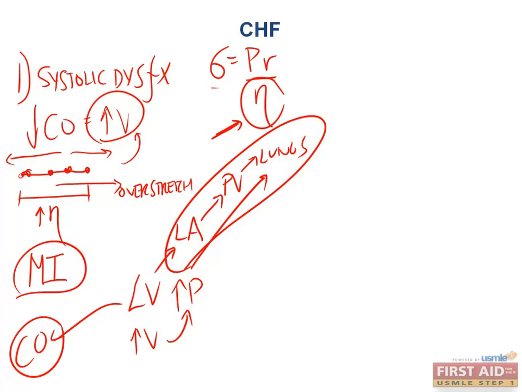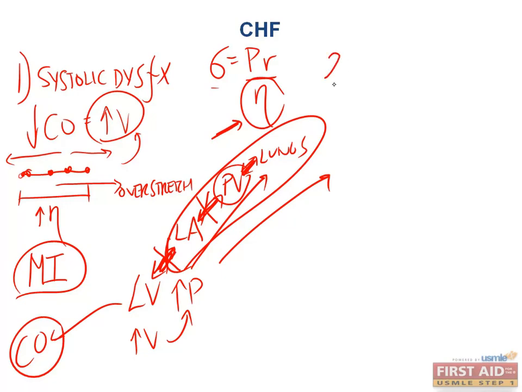This will eventually lead to a retrograde transmission of pressure, which is bad. This obliterates the pressure gradient for blood to drain into the left atrium from the pulmonary veins. You need a pressure gradient for blood to flow through all of these chambers into the left ventricle normally. So we lose this gradient because of the increase in pressure. This means that there's going to be backup of blood and subsequent congestion of the lung vasculature, which can lead to congestion of the right side of the heart and then eventually the systemic venous system.